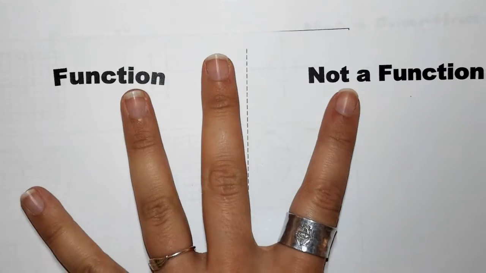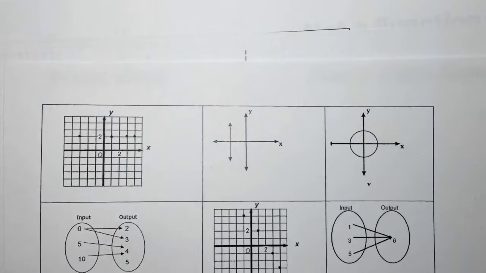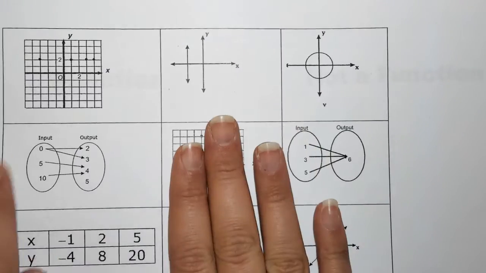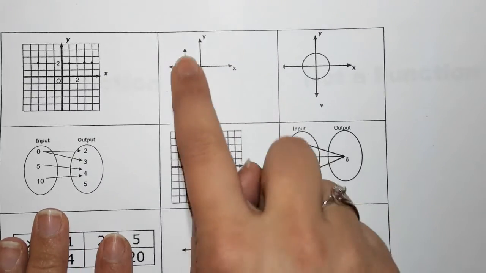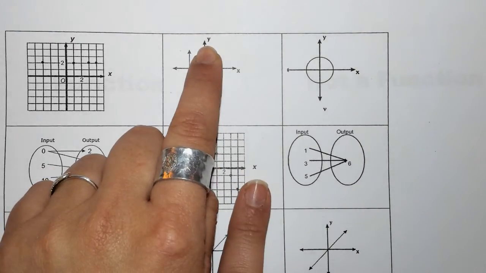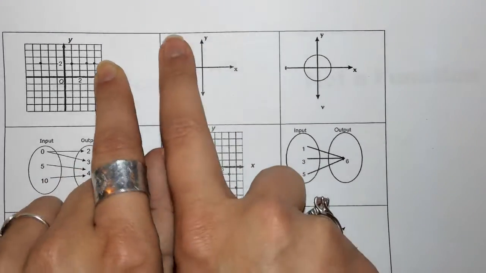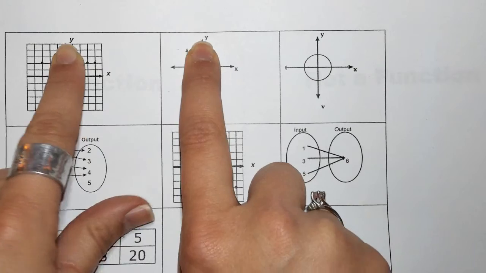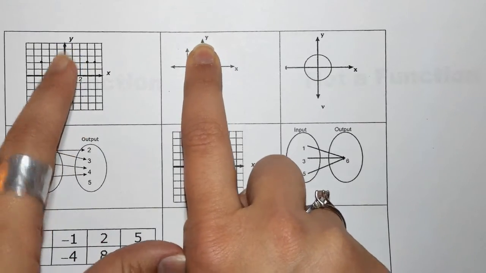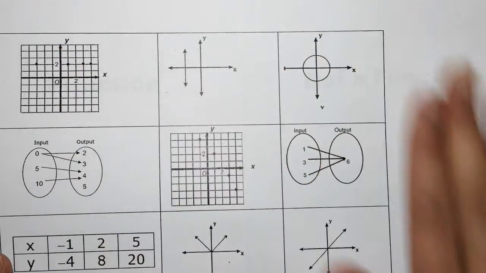Do not cut this. You cut this. And you're going to have to tell me if it's a function or not. Now, make sure on the graphs that y is at the top and x is side to side. It tells you the way it's supposed to go, guys. So make sure y is the correct side up. Does everybody understand? You're just telling me whether it's a function or not.